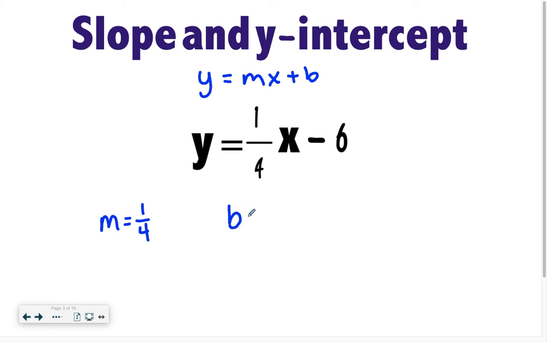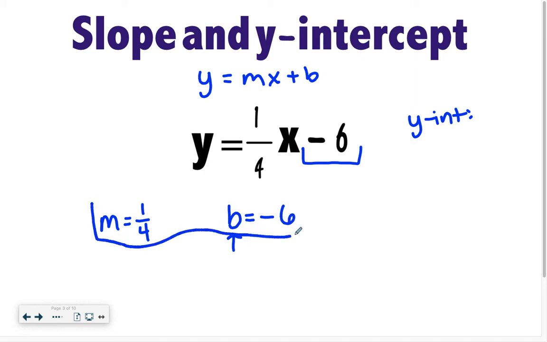And then our y-intercept, I'm just going to use b equals because that represents y-intercept. If you would prefer to write y-intercept like this, I'm okay with that, but you should get used to writing b or at least seeing b equals. And that is whatever number comes after our slope and x. So in this case, it's not just a 6, it is a -6. And so this would be my answer if I was asked to find the slope and y-intercept.